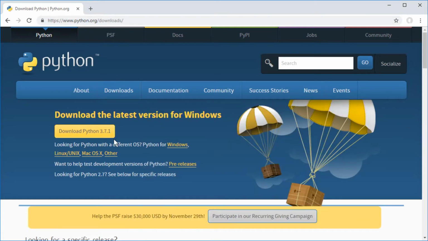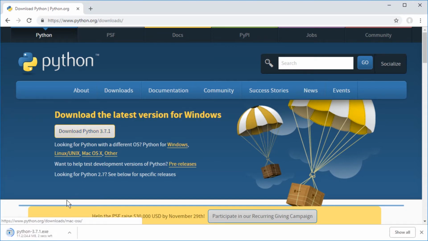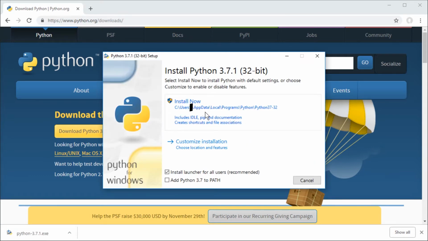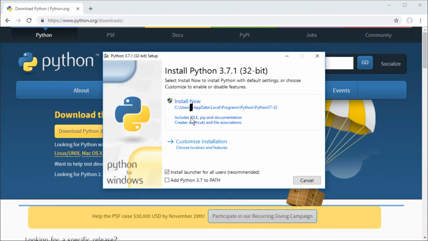Now the thing is, there is Python 3.7.1 or something newer, probably by the time you watch this. Python 2 is still being used a lot. If you are going for Python 3, just download this and then click it and run it and press install now. You will have to give administrator rights to this installer. It will install to a weird location by default, unfortunately, as opposed to C:/Python or something like that. Very important is that you add this if you actually want Python 3.